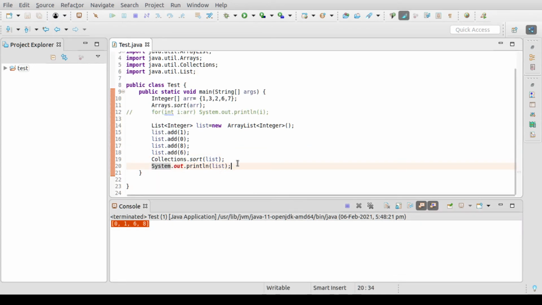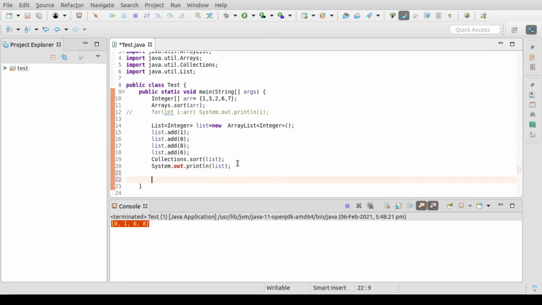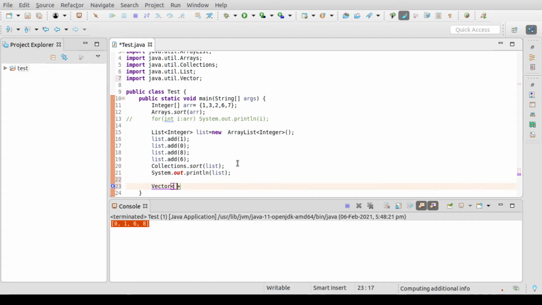So similarly we have previously seen set and map, and now there is one more thing in Java. Like C++, we also have vector here. Similarly, we can add elements to it.